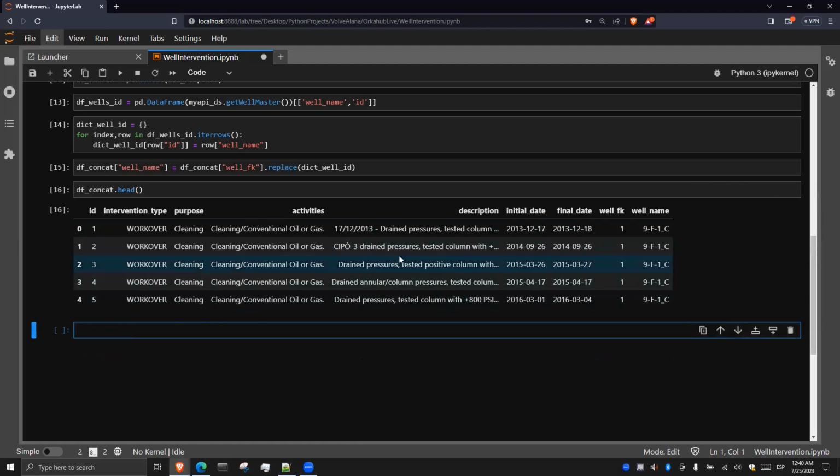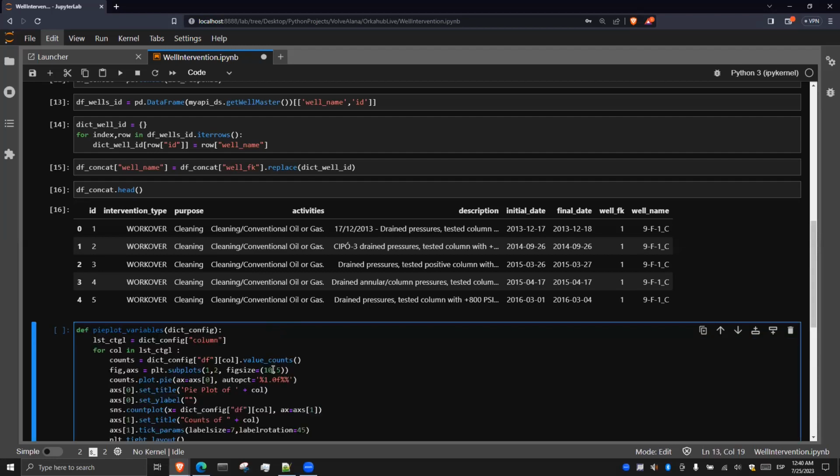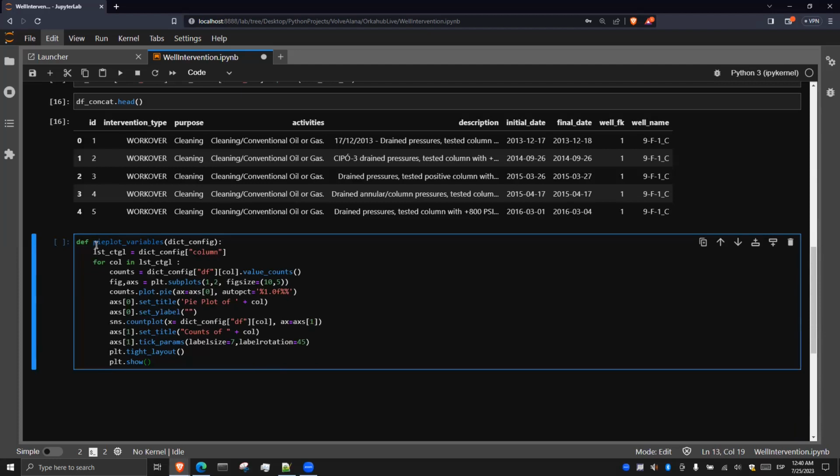I think that we're going to, in this case, I've created a function called pyplot variables, which I pass a dictionary of configurations, and it will create a subplot.